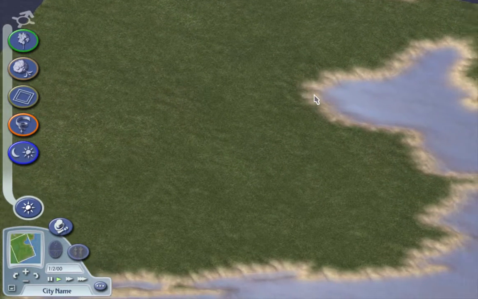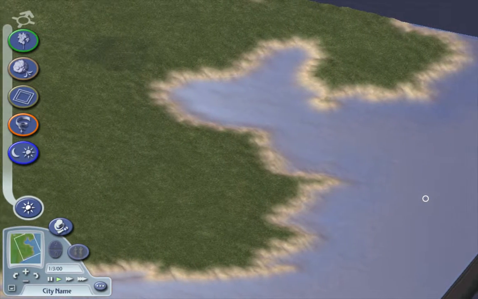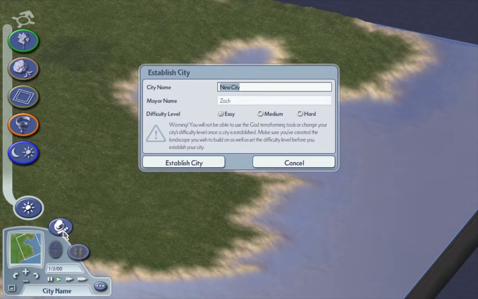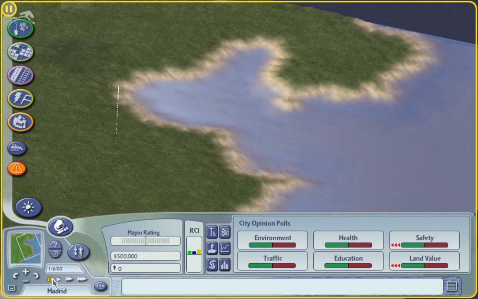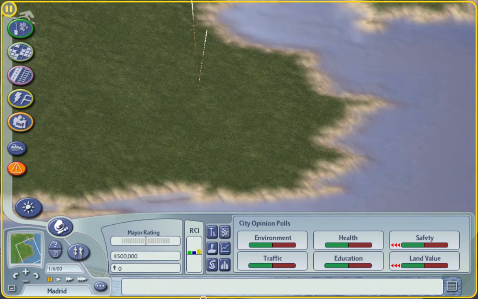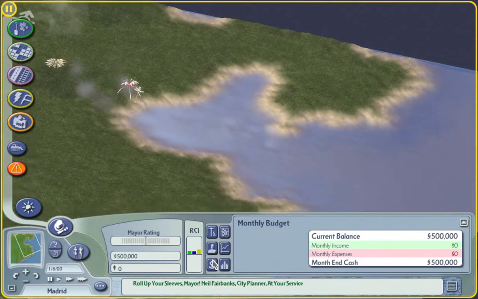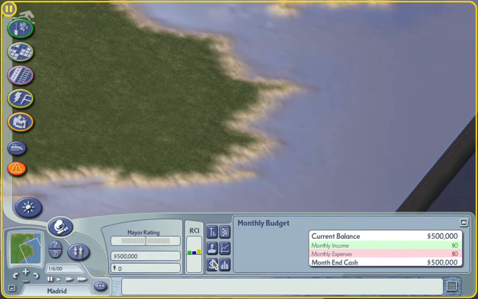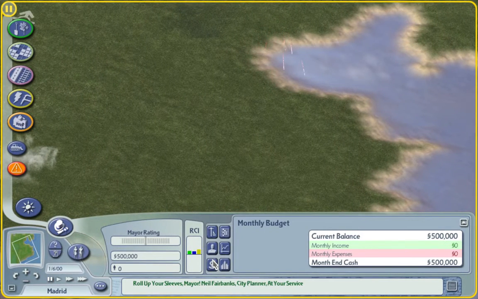Alright, so here we have our nice little city. Let's call this, let's see, Madrid. It's a terrible name because Madrid is not on the ocean. But the goal of what I'm going to show you today is just how to get up and running, and we're going to try to build a well-balanced city here. Something that looks kind of realistic is what we're going to go for.